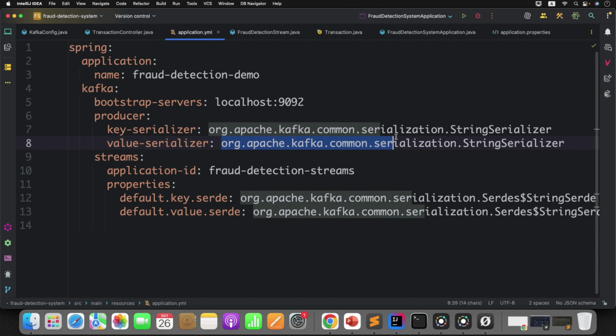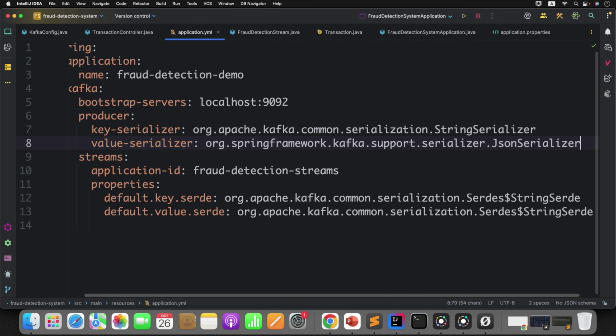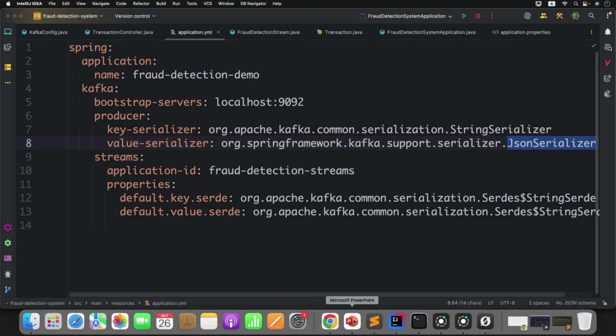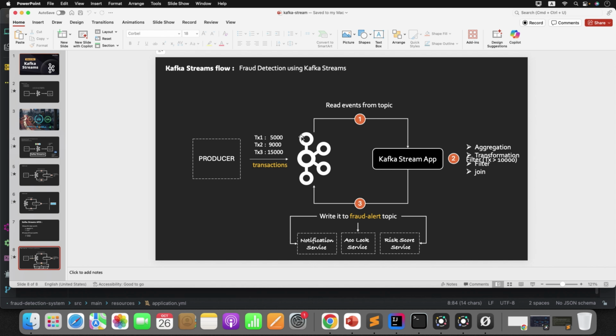Just change it to JSON serializer: org.springframework.kafka.support.serializer.JsonSerializer. Now our producer is done. It will not send a string. It will send the Transaction object directly to this topic.